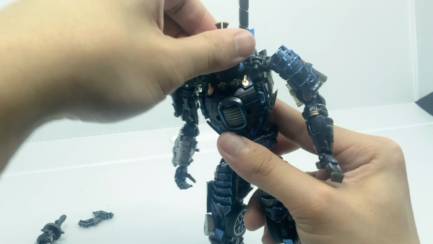Less than 90 degrees. And we can move this part up here to cover the joints in here so that he looks nicer from the front. That does look nicer and more natural as well. But of course that will hinder articulation, so if you want to kick his leg up, you have to move that part down and just kick up the leg.